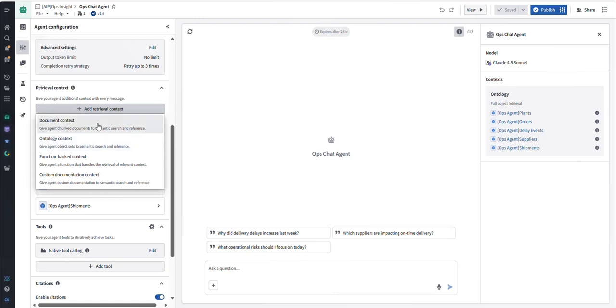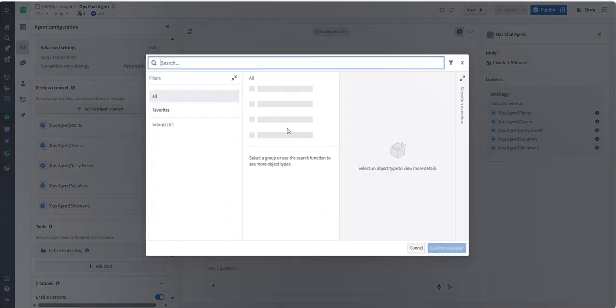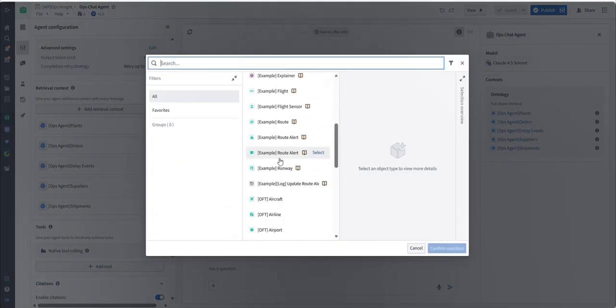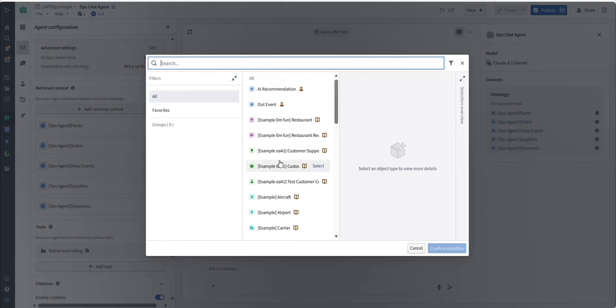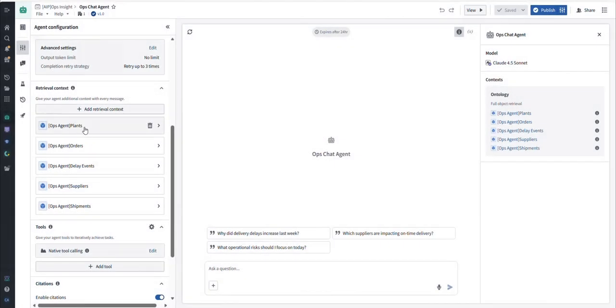So the context we are trying to give is from the ontology side, right? Select the ontology context and then select all those ontologies that you want to give the AIP agent as context. In this example, we have already given context for plants, orders, delays, events, suppliers, shipments, etc.